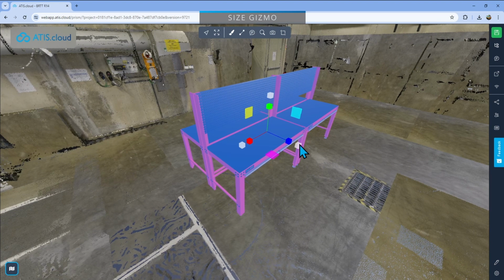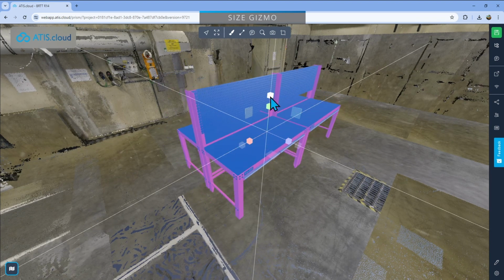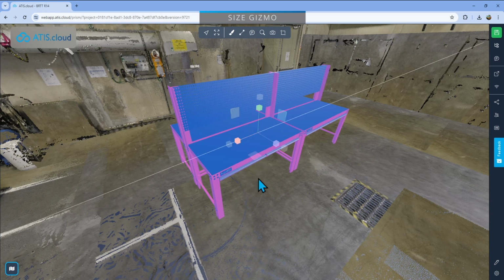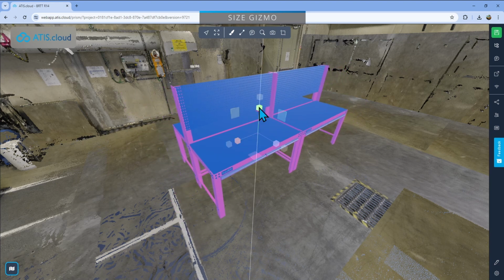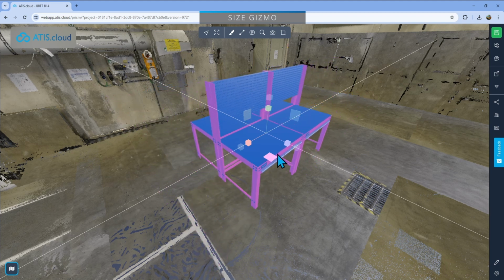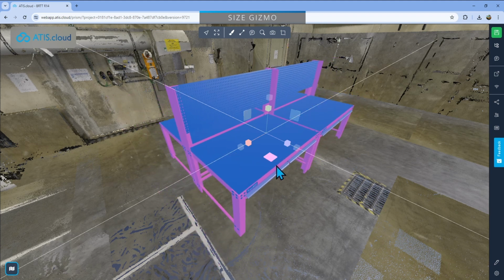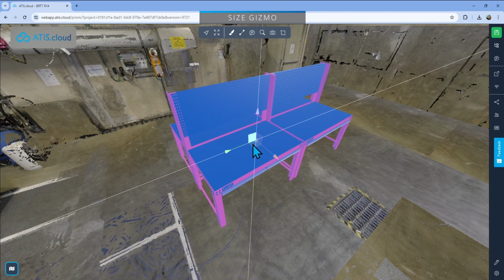So here, if you select one of the white ones, you will be changing the overall size of everything together. If you select one of the colored blocks right here, you will be changing it along 1 axis. So here the red is the length, here I'll only be changing the height, and here just the width with this one. And finally, if you select one of the squares, you will be changing it along 2 axes at the same time, pretty much similar to what we saw with the translation mode. To go back into translation mode, press T on your keyboard and you will find this gizmo again.